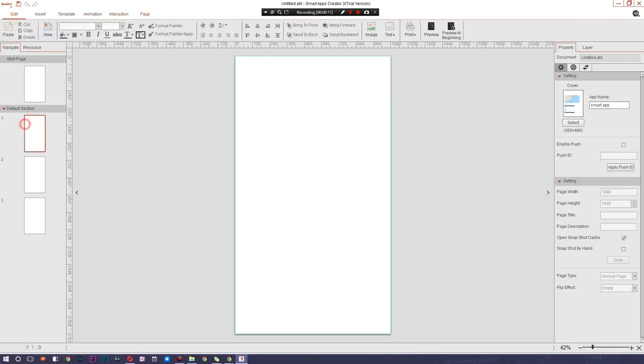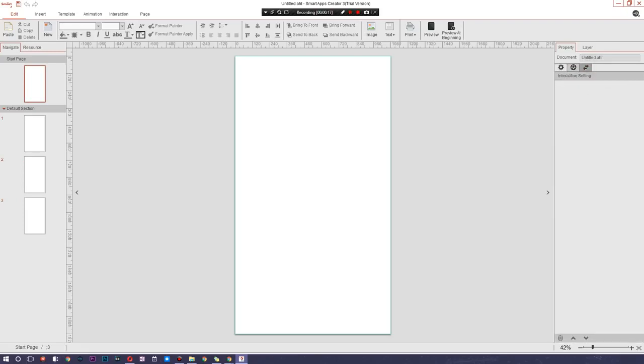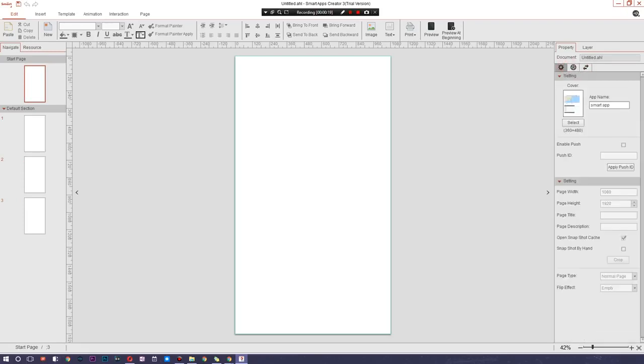Now as you can see on the left, we got our individual pages. These are different pages of the application. On our right, we have the overall settings for the application itself. For example, you can go ahead and add a cover, and the cover, it's just your actual logo or icon. This is what people are going to press when they jump into your app. You can also go ahead and choose a name. We're just going to call it the Smart App because we're on Smart Tech. There's a bunch of other settings on here, but I'm not really going to jump into those. Let's jump into the main ones.